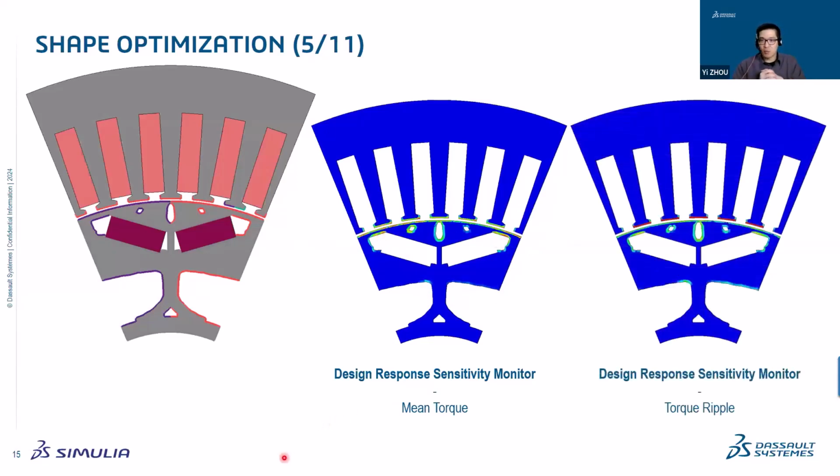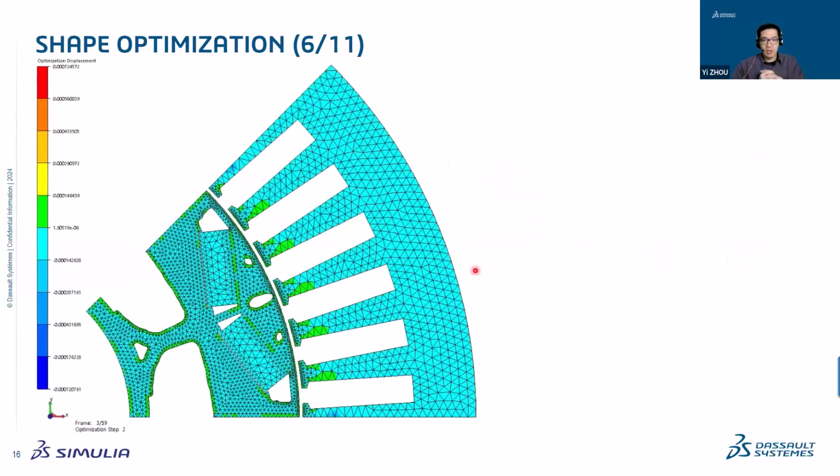But if we check the ripple, we can see that the teeth of the stator will be much more important than the rest of the region. So let's say if we want to have a better ripple performance, we are expecting some change from the stator teeth. Okay, so this is how the optimization looks like, because it is a fine-tuning optimization. Compared with topology optimization, we don't see some really big change, but we still can see some movement from this colorful region. Maybe from here you can see that the surface is no longer smooth, and also the hole is trying to close in the very end.